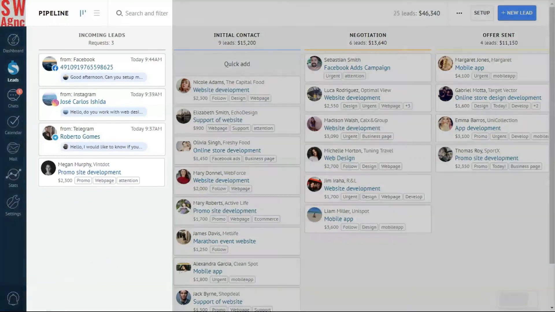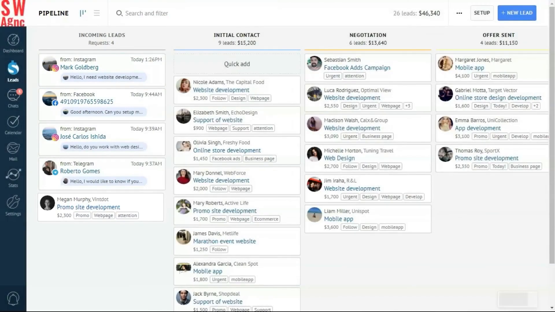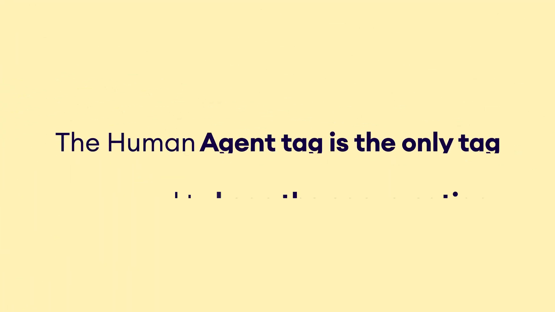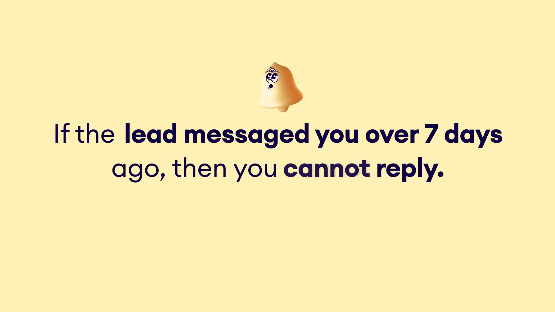Let's put this to the test. We're going to DM the Instagram account you've just connected. The lead automatically lands in the initial stage of the pipeline and receives a personalized lead card with your client's Instagram name — not their username — and profile picture. According to Meta's policy, you only have 24 hours to respond to this message. But Como has a bonus feature: it extends your response time from 24 hours to a full week by using the support agent tag — the only tag you need to keep the conversation going outside that 24-hour window. This means you've got more time to respond and engage with your customers according to your schedule. The support agent tag is automatically applied to lead cards between one to seven days after the first contact. For any older inquiries, you'll need to reconnect with the lead via other available channels.